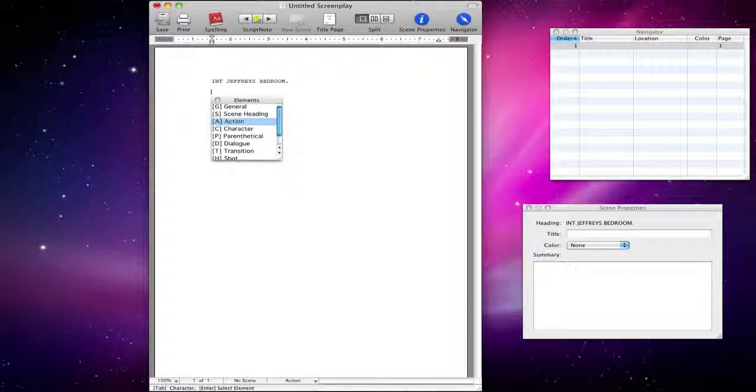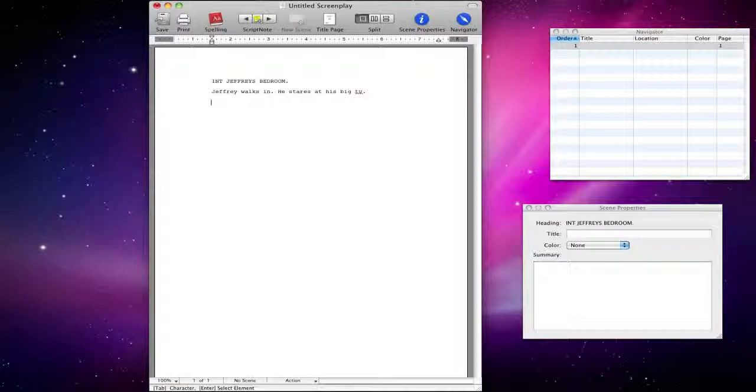If you hit enter again, you can see all the different options we have for all different modes of typing. But by default, after a scene heading, you get your description, or action as they like to call it, and there are hotkeys as you can see, but we don't want to use the hotkeys really because we're typing: Jeffrey walks in. He stares at his big TV. This is very improvised, by the way. Gonna hit enter. It's gonna put us into a new action.